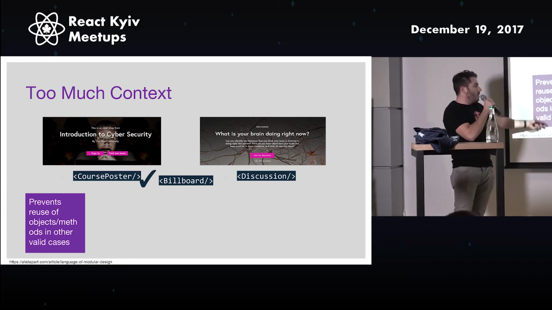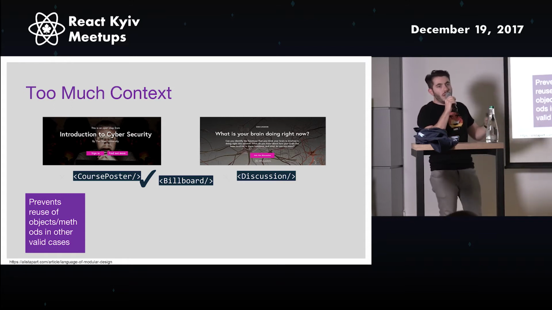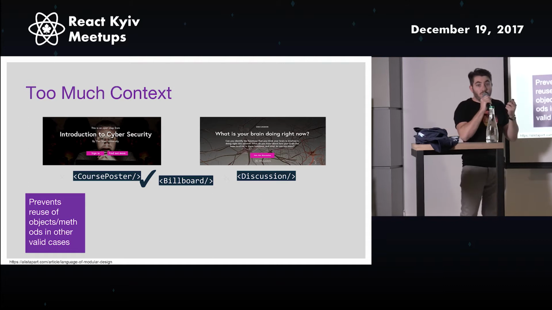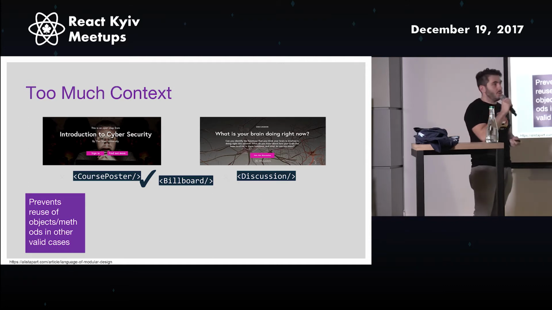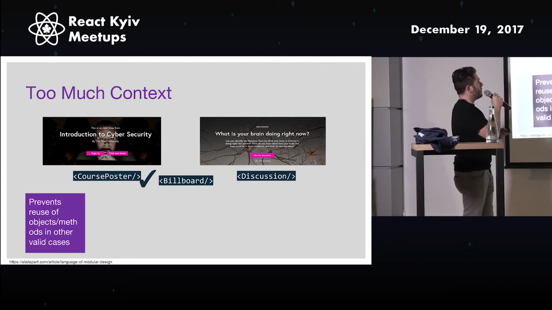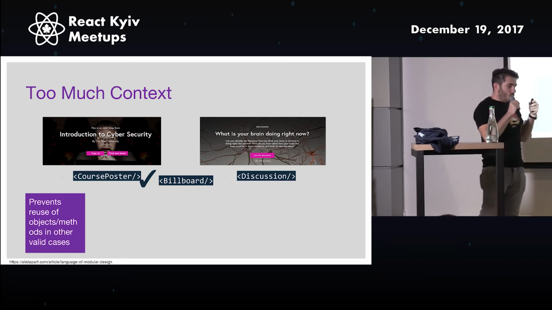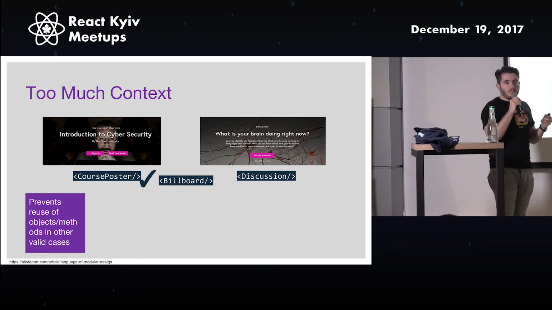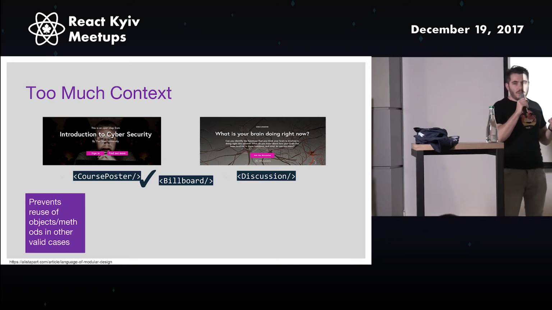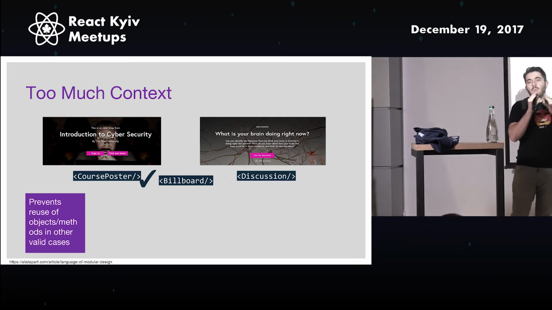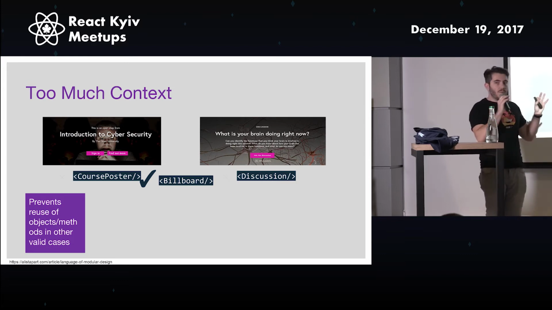And again, the issue with all that is that having too much context prevents reuse, like varied reuse cases for your code, for your components or whatever it is. So, what is the reason for us being so crappy as developers at naming? We're good at so many things, and yet we pretty much suck at this.